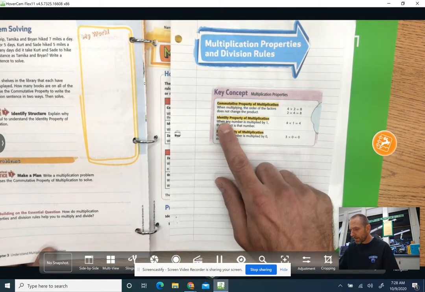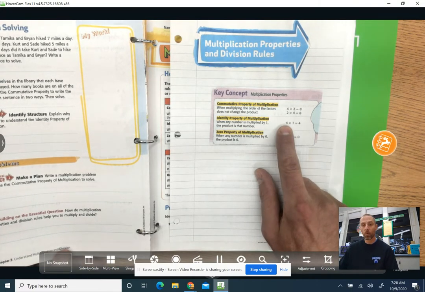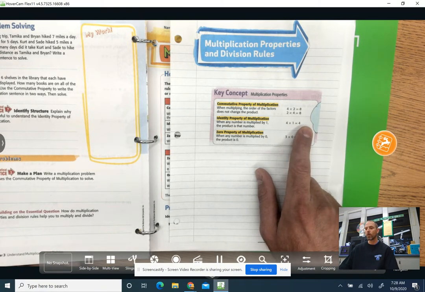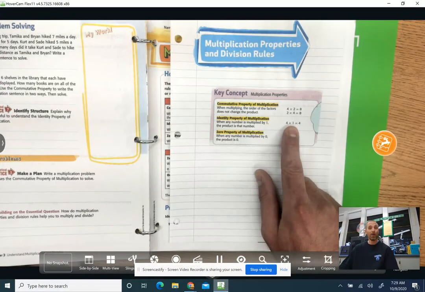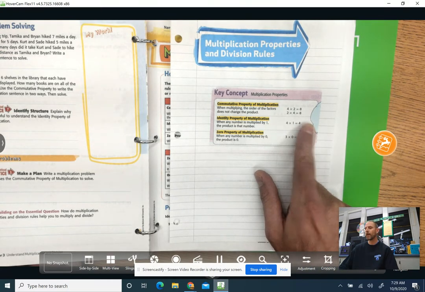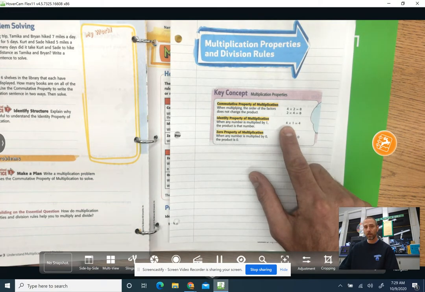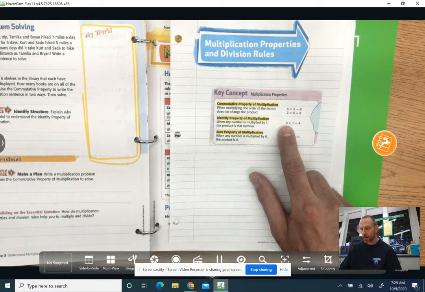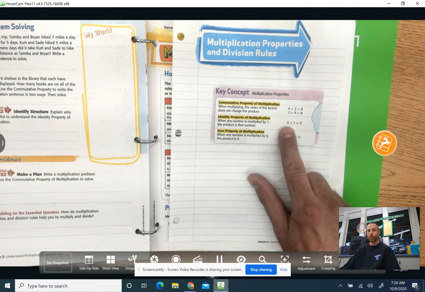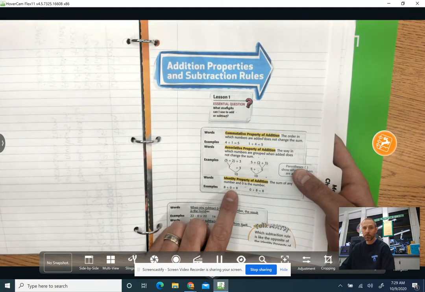Here we have the identity property of multiplication, but instead of adding 0 to keep that 4 a 4, in multiplication we've got to multiply it by 1 to keep it 4, right? Because if we had multiplied it by 0, our answer would not have been 4, it would have been 0. So there's your big difference with the identity property, right? You're starting with your number and you are going to do what to maintain it? What are you going to do to keep that 4 a 4? Multiply it by 1. In addition, you add 0 to that number.